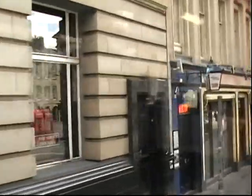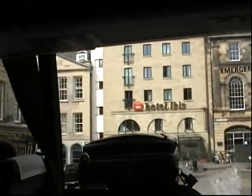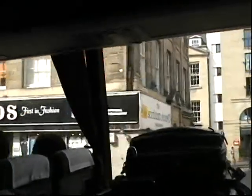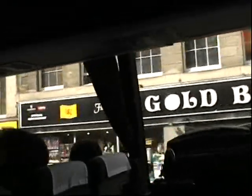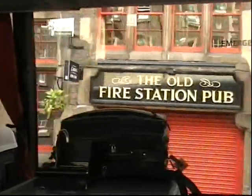Just here on the right, the old church. It's known as Christ Church of the Tron. Very unusual name for a church, a Tron, because normally a church would be called after a saint. Well, a Tron, T-R-O-N-E, was a public weighing beam. And a great wooden beam used to sit on the site of that church. Nice and slowly, Tom, please. There you are. That's where it was, in there. It's now a fire station pub. It's amazing what they'll do with old buildings, isn't it? It's lovely because the pumps are still working, but they sell beer nowadays.